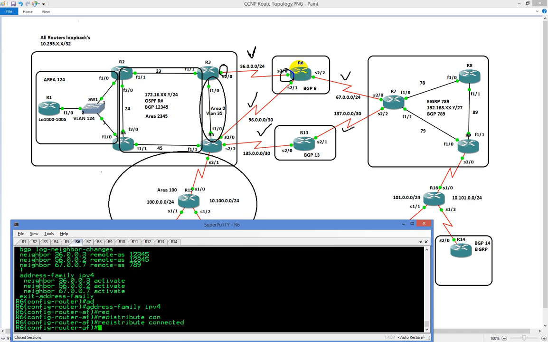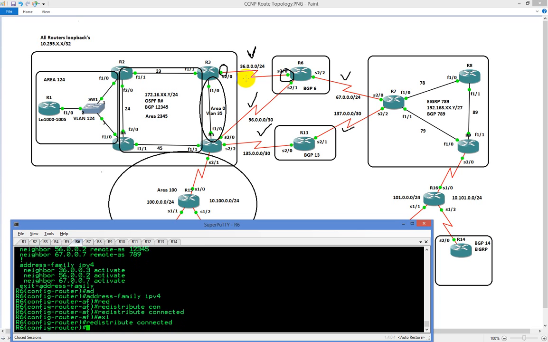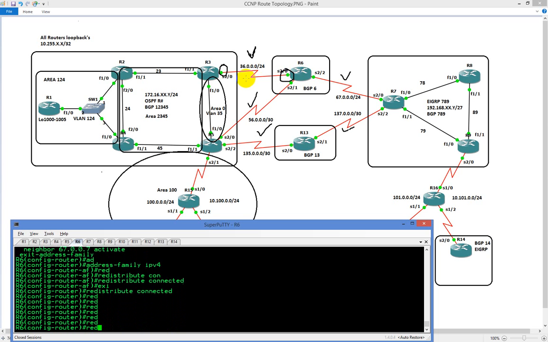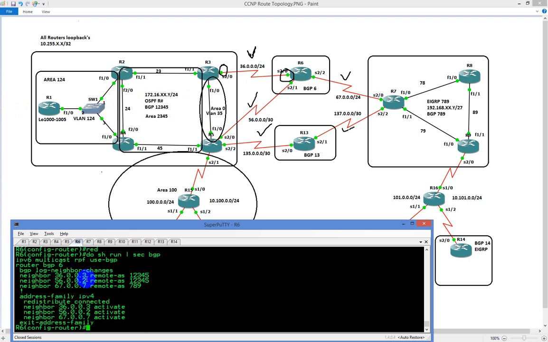Okay. Now what that's going to allow me to do, if I was to do this from the global process, hit the up arrow, it's still going to take, actually, notice I'm hitting the tab key, nothing's happening. You can probably hear my computer dinging at me. It doesn't support that command. Even though by hitting the up arrow it took it, if I do a do show run, the syntax will be underneath the address family, because you can't do redistribute connected underneath the global process. So if you want to do anything address family specific, this is where you would do that. So that's going to be how you do that.